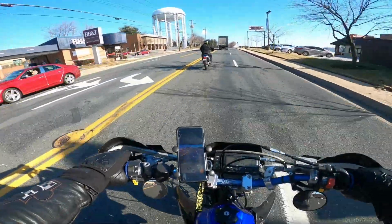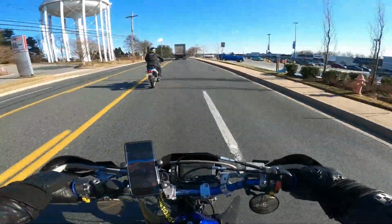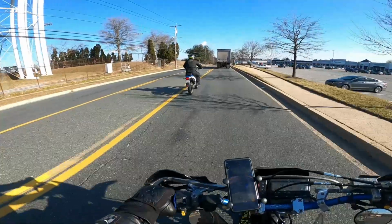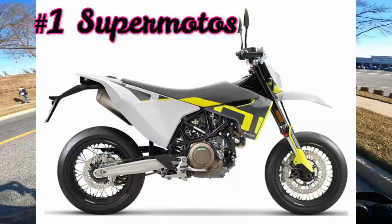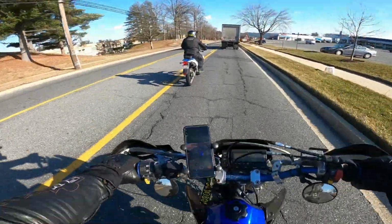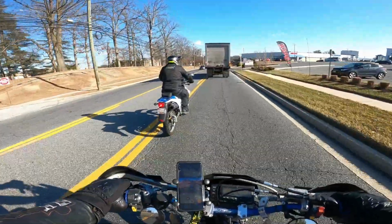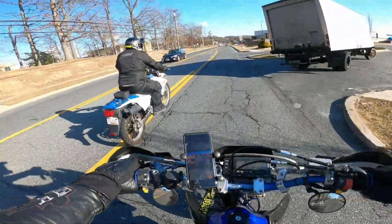So typically there are 3 types of motorcycles that you should have in your garage for different occasions. One definitely being the Supermoto. Supermotos are very versatile machines. They last forever. You can go off-road. They also allow you to push your limits to wherever you want to go with motorcycle riding, from beginner to experienced. Anybody can jump on one, anybody can ride one.